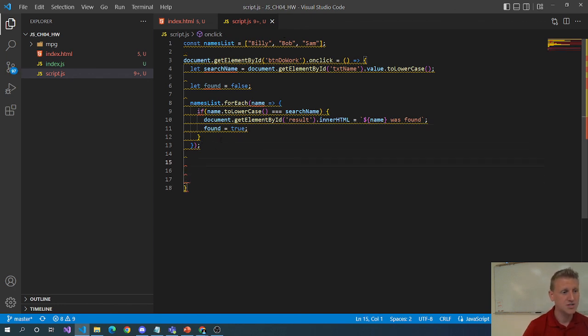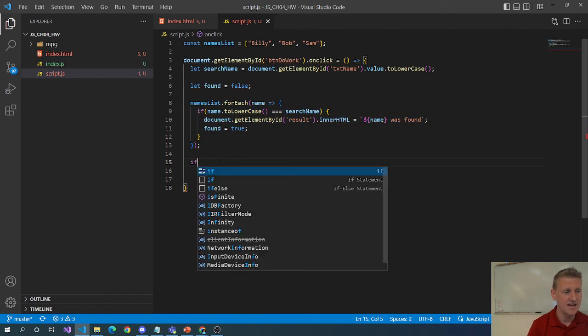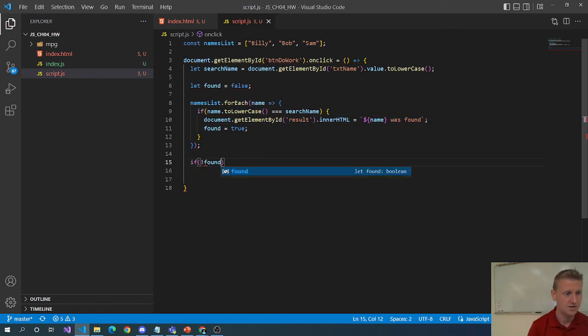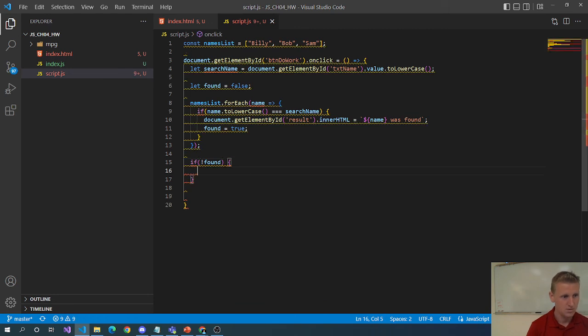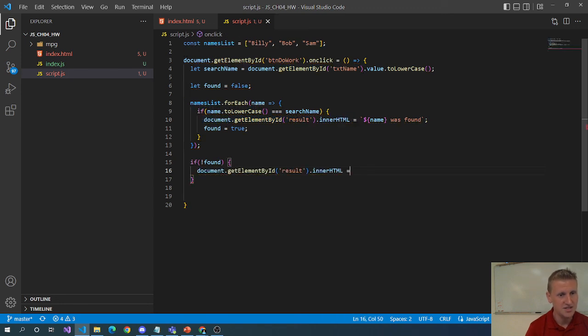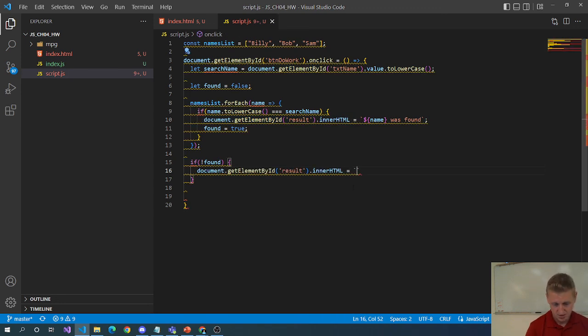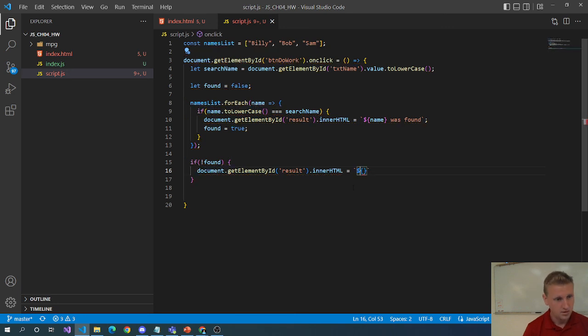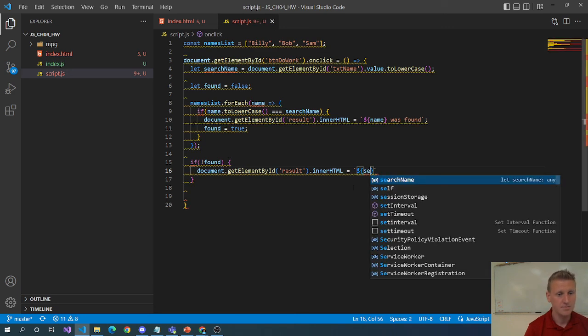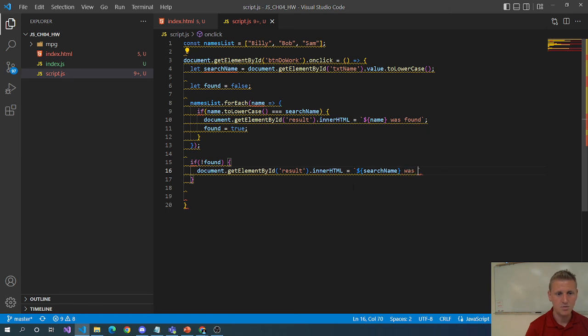So once we're done looping through our names list, at the end we'll say if it's still not found, we'll do this. innerHTML is, and this will be searchName, searchName was not found.